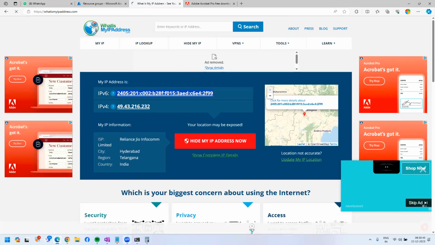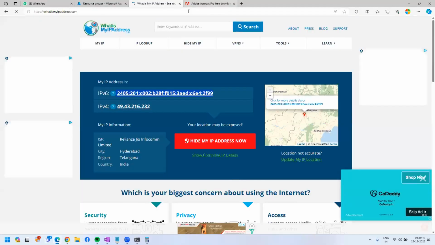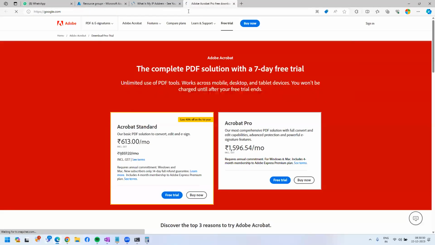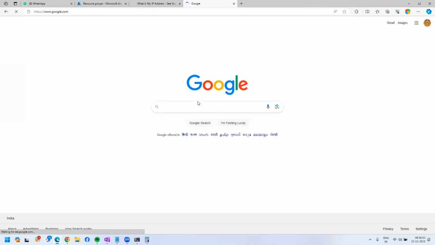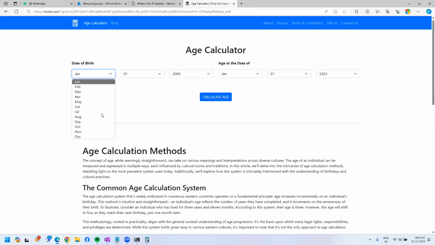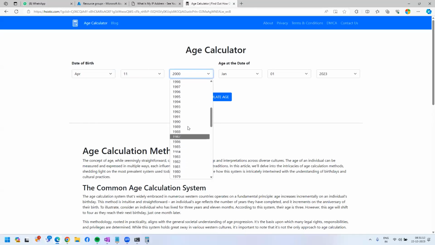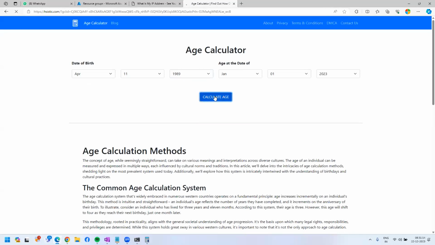This is a different calculation, which you'll see later. At this moment, try to understand IPv4. If you are confused, I am going to open a calculator, an IP calculator. All kinds of calculators are available in the market, you know, right? EMI calculator, age calculator, for example. You need not count yourself. Open the app, mention your date of birth, and it is calculated.